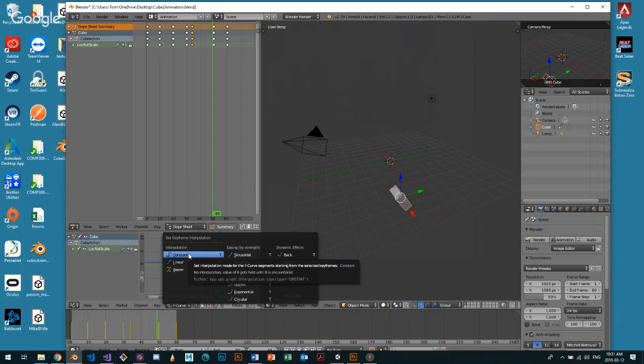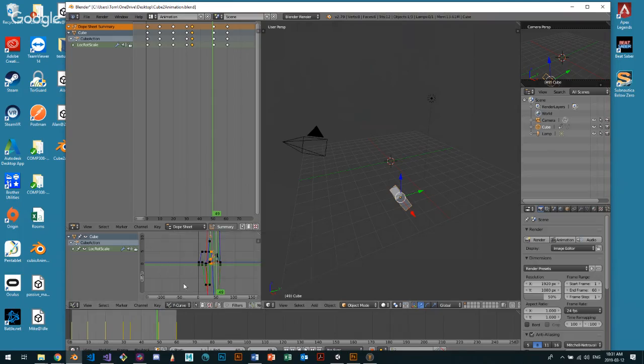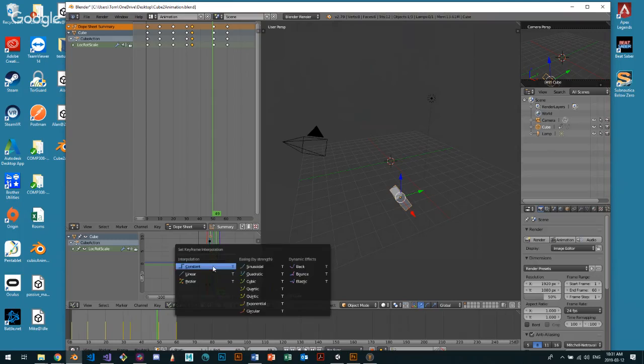Yes? What's the shortcut you use? T. T. If you actually go down into that area. The only way you can get this is if you go down and hover into this area down here, which is the curves. And if I press the T key, you can see that I have this other option for interpolation, right? I can also choose the type of easing if I want to.